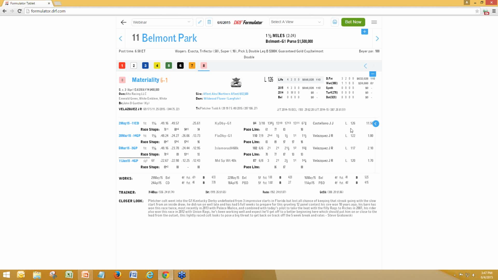But for me, if I'm building tickets to upset American Pharoah, Materiality is certainly one of the horses I'd use in terms of multi-race wagers, but in dramatically smaller quantities than what I would be doing with American Pharoah. The other possibility for me in wagering in this race is taking bets like the pick 4 and pick 6, treating American Pharoah like a free square.